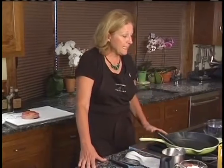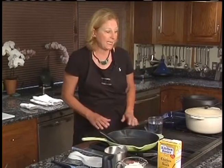Today's lesson is all about braising. Braising is a fancy name for cooking a very tough cut of meat very slowly in a little bit of liquid for a long time. It's great because the meat has time to tenderize and it has time to absorb the flavors of the other wonderful things that you put in the pot.